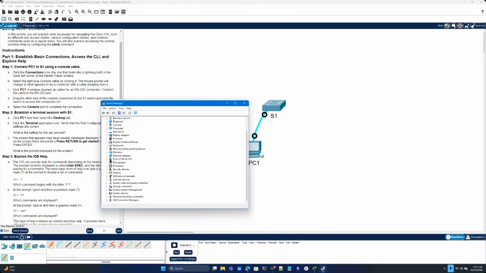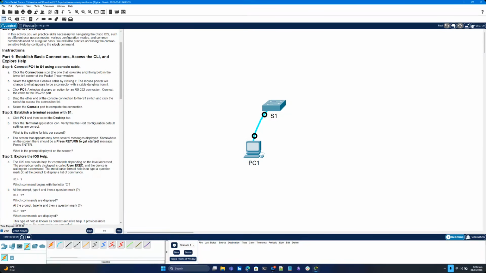It says Ports, COM, and LPT. That's where you would see, by removing and inserting the USB cable again, it would get removed from here and pop up again. That's where it would show you which COM port it is connected to. In this case, I have a Bluetooth mouse and a Bluetooth keyboard connected. It shows me that everyone is connecting to the USB port, but what is the name of that virtual port? It has names like COM1, COM2, COM3. That's how you would know which COM you need to put in PuTTY.